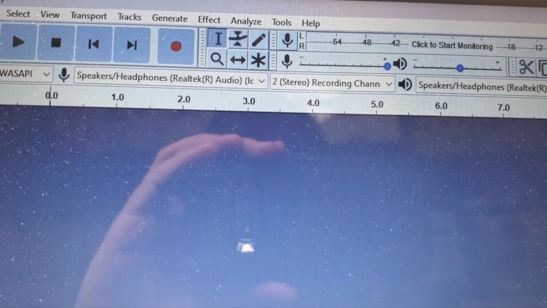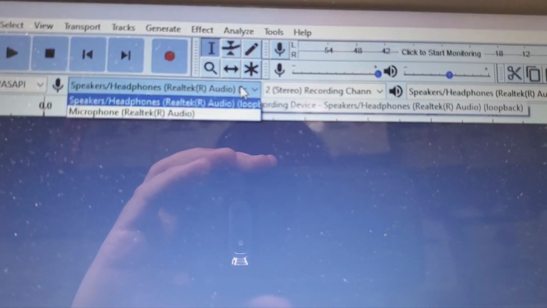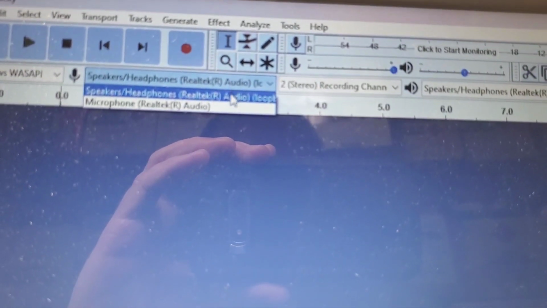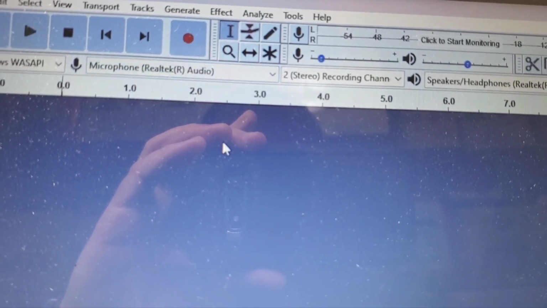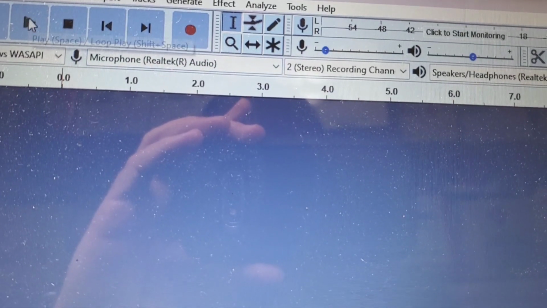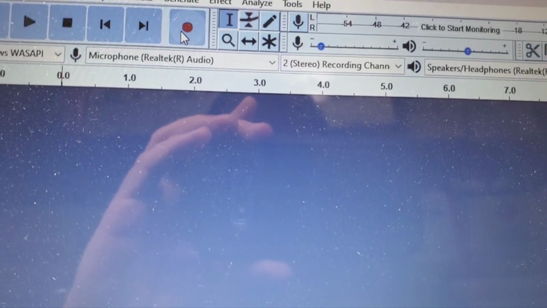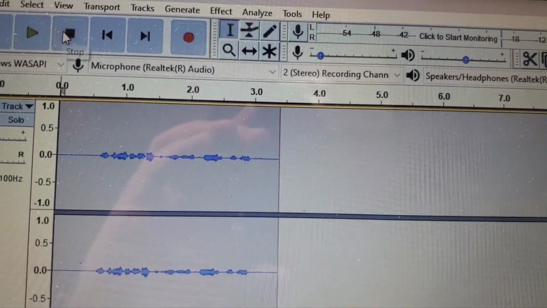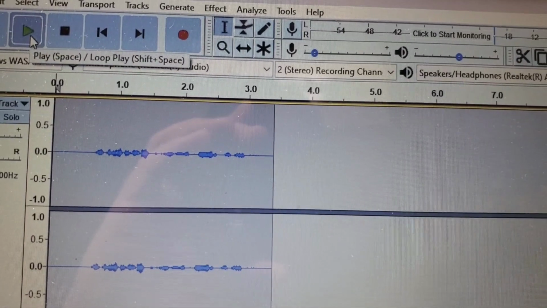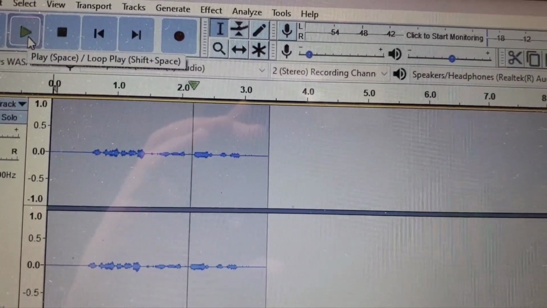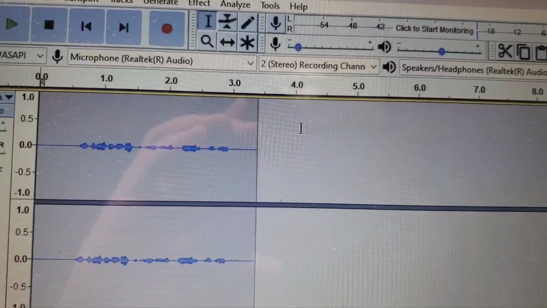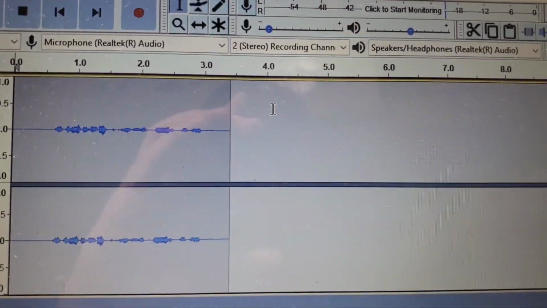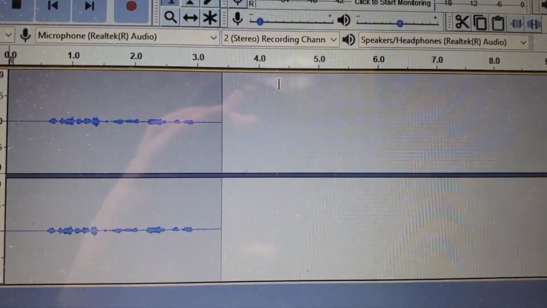One last thing that I forgot to mention with Audacity. So I'm currently recording what's going to come through the speakers or headphones. You can change that to microphone. And if you have it set on microphone, when you hit record, you can actually talk and it will record your talking. We'll stop it. We'll hit play. And you can modify this the same way as you did the video that you clipped from YouTube. And you can add yourself to the engines.